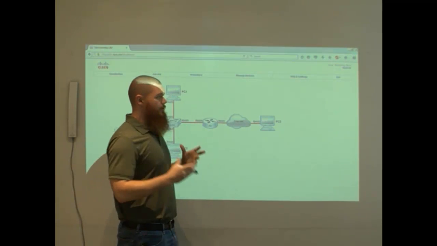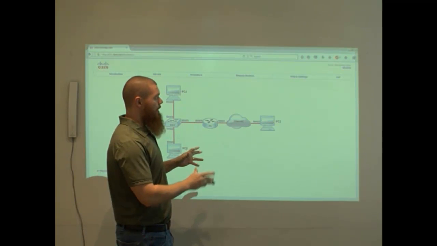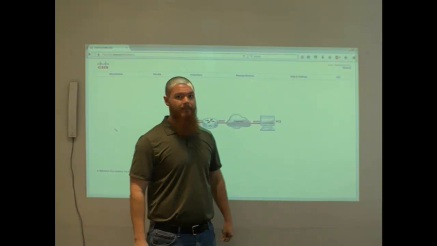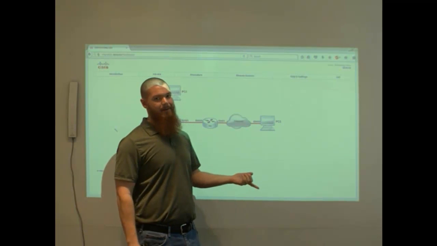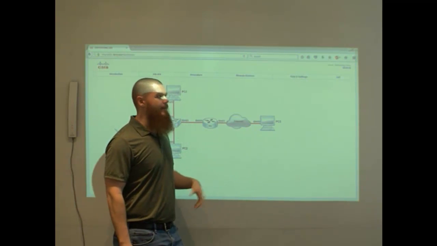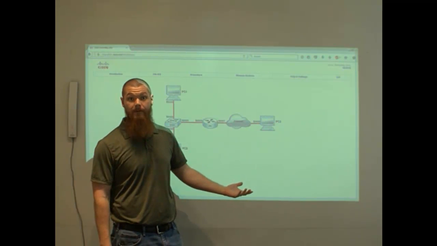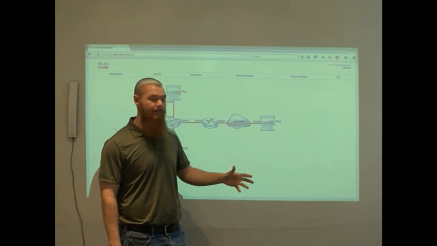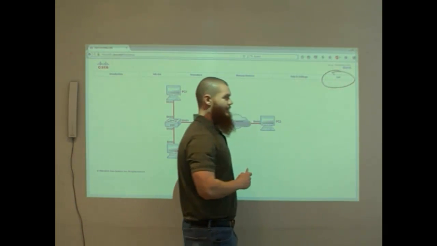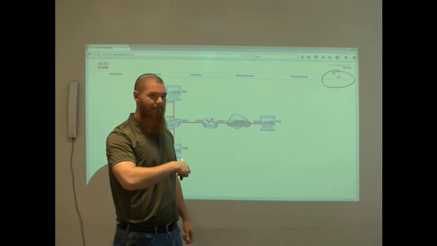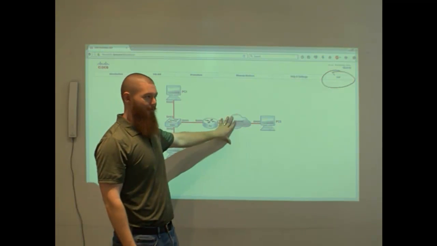So the first and probably the most important piece when you're in the labs, never close the browser. Because if you just close the browser, your lab environment's still running, and the timer's still counting down. So you'll leave class, you'll come back in the next day, and 8 hours off of your overall 50 has disappeared. Problem, right? So you always click the exit button, go back to the main menu, and then you can just close the browser. But you always exit out of the lab first.